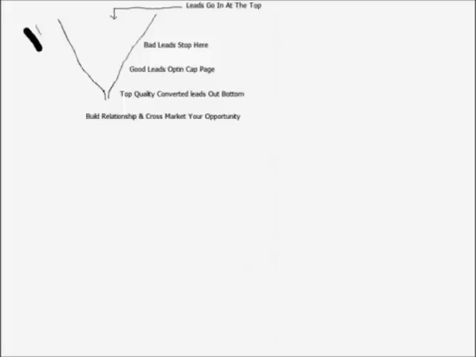Remember, you don't want to call these leads up. Okay? It's just a waste of time, unless you're going to turn around and sell them. So either in the Silver Fox Lead Factory or another marketing system called Push Button Emailer, they go on the top of the funnel. And you send out an email, and the bad leads, the bad email leads, they stop here. I mean, you can't do anything about it. They're bad email leads. You know, they're not qualified yet. And then they keep making their way down here.